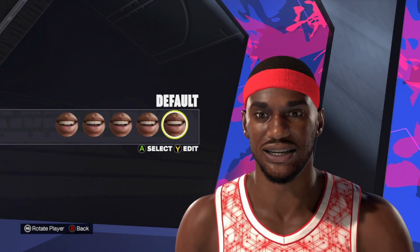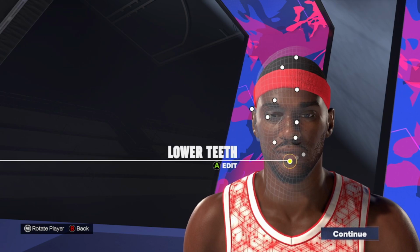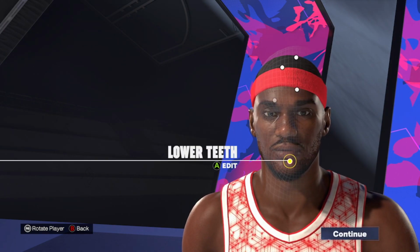Moving down to the teeth, again, just going with default teeth on both the upper and the lower here. I'm not going to make any changes.